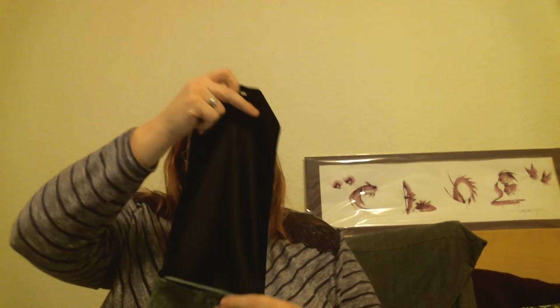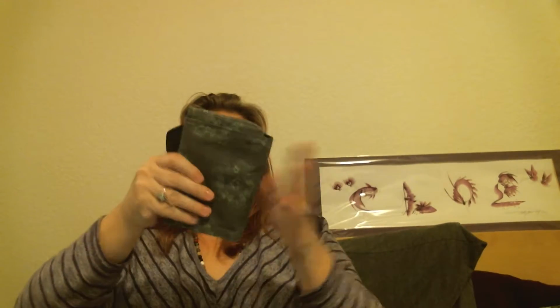My Druid Animal Oracle is in here, but this wrap was originally created for my Dragon Fae Oracle, and that one came with one of those nice boxes that we're talking about, the Sturdy Blue Angel boxes, and my Druid Animal Oracle came with something else. It came in a kit, so I decided to use this wrap for my Druid Animal Oracle because it's a nice travel kit one. It works very well.